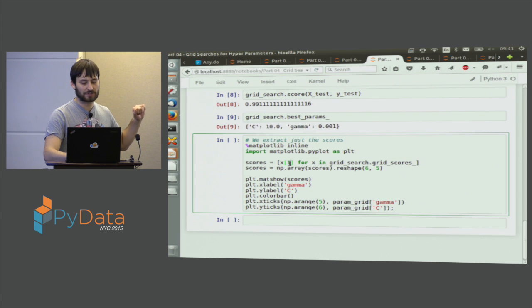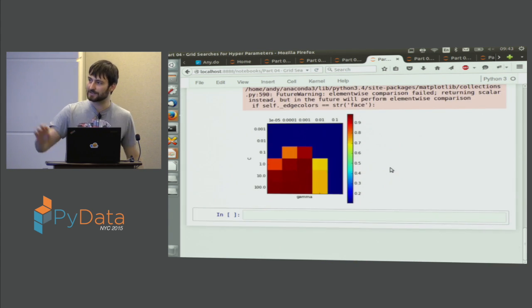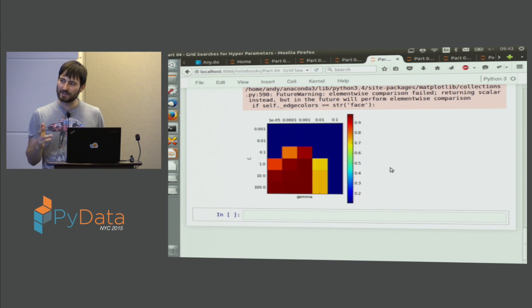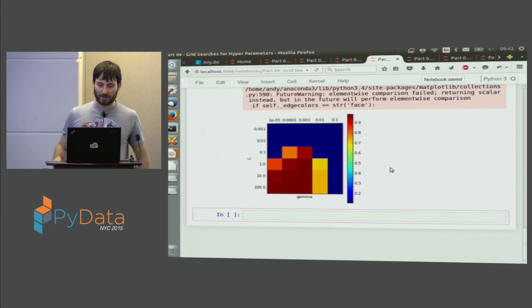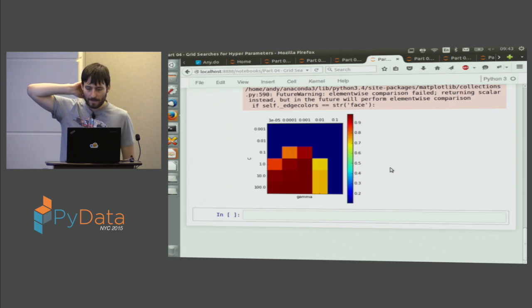I get here the mean cross-validation score. I had 6 different values for C and 5 different values for gamma. I reshaped the array. And this is a heat map of the accuracy as a function of the C and gamma parameters. So this is the cross-validation accuracy, not the tested accuracy.